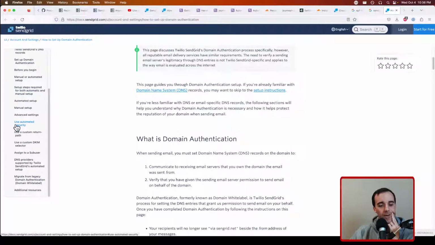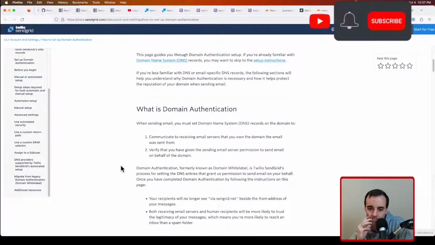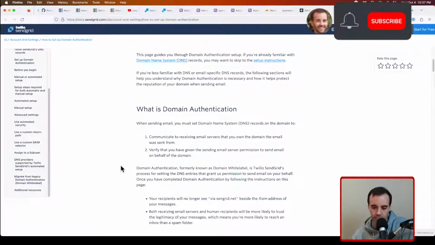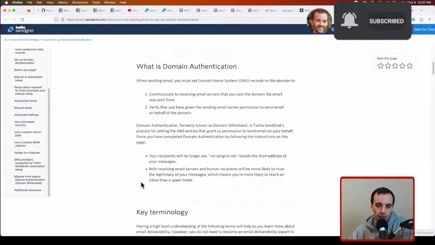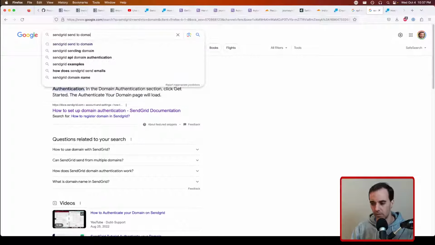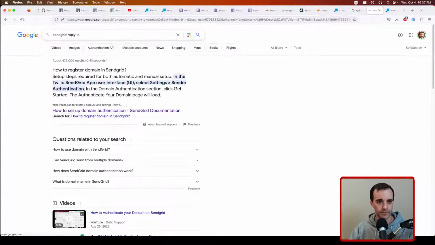So what we need to know now is whether there is more configuration for when we want to go back. What if we search for something else? How about SendGrid reply? Reply to.